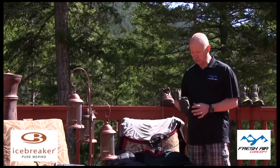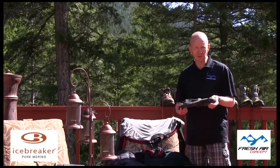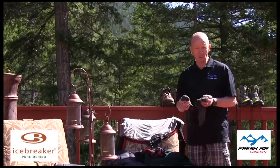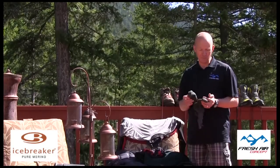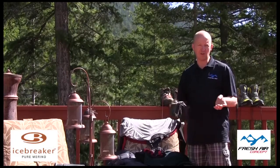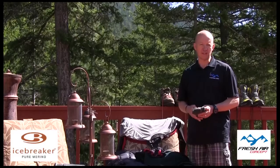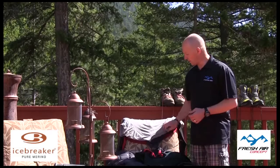The Icebreaker socks, these I use for hiking. Two things I love about them: one, they're very comfortable. Second, I've yet to break a pair of socks, and I've worn them almost daily for training and for hiking. I've yet to put a toenail through. Compare that to buying a pair of socks from the local supermarket, where I can usually get through a pair in a matter of weeks, 4 or 5 weeks. So really comfortable socks and very productive.